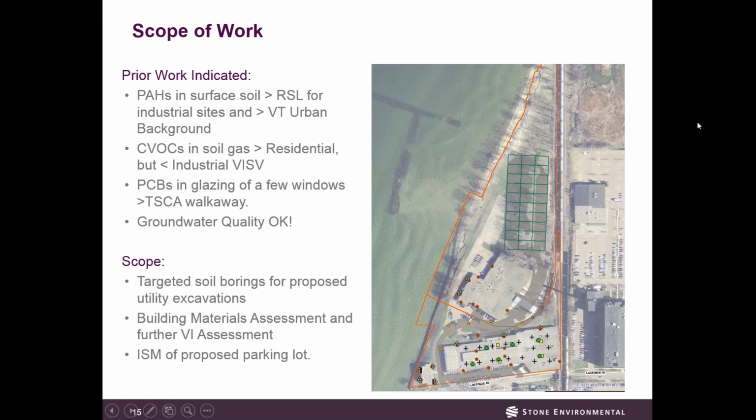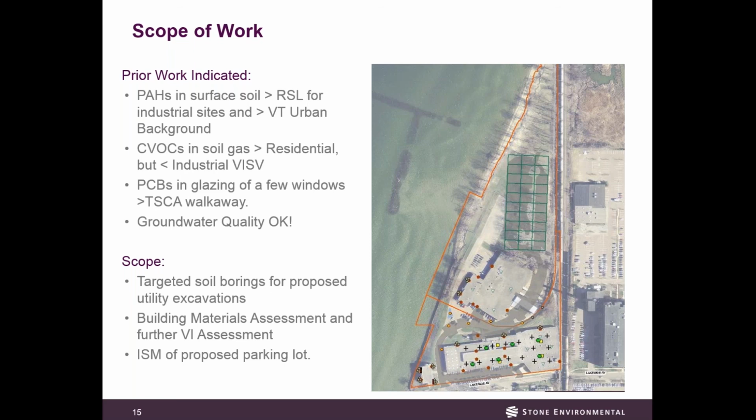The ISM, we did do an ISM unit of this proposed parking lot, which is just to the north. So they were shifting it from south of this odd building here to the north. And we figured it hasn't been used for anything commercially, and it was going to have a common use in the future. So we thought this is ideal for ISM. But then we did the data.